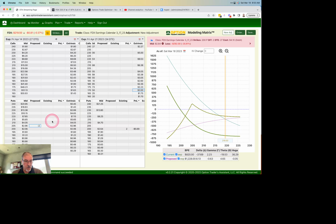The one thing we don't have going for us here is that when we initially sold these, we had high volatility because we were going into an earnings report, and it's great to have that additional higher volatility because, of course, the option that we're selling is going to be greatly inflated at that point. After earnings, we don't usually have quite that level of inflation in these options. So that is an edge that we've kind of lost at that point. But regardless, we can still pick up additional money by selling these shorts along the way until we finally get to this expiration date, and we'll close that trade out.